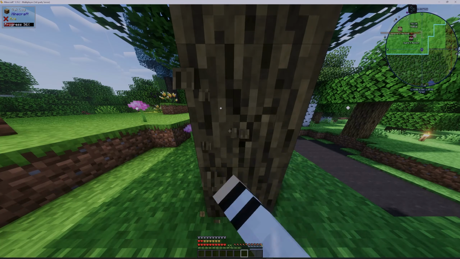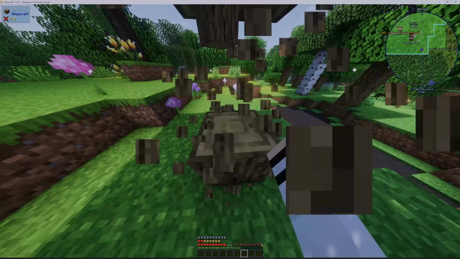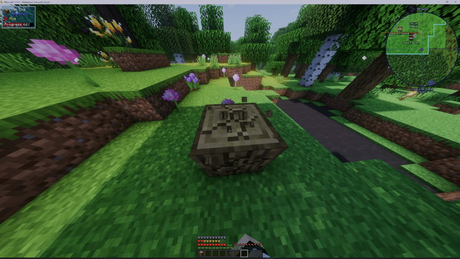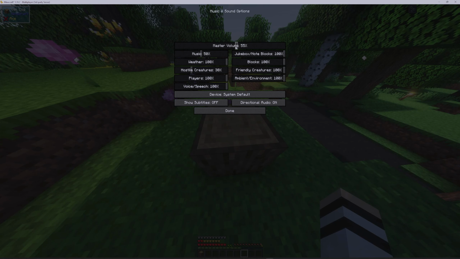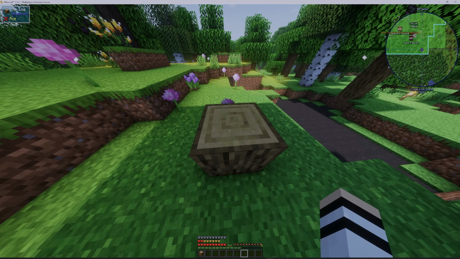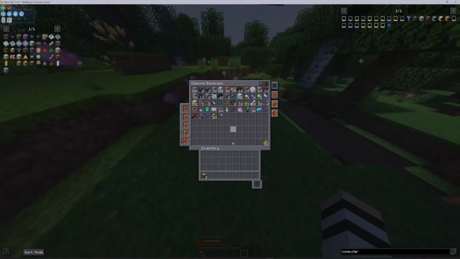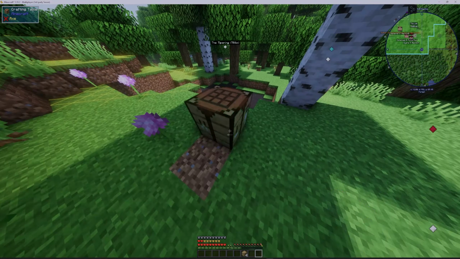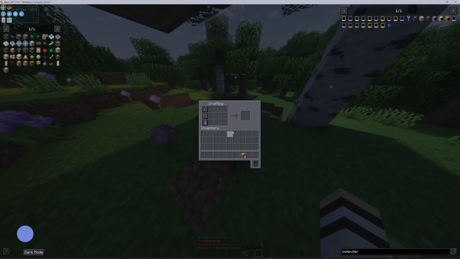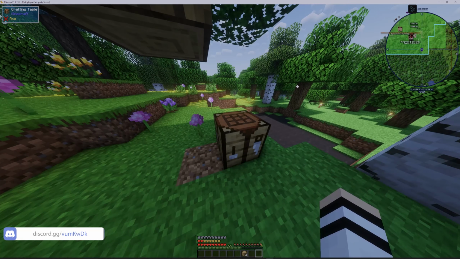So we're just going to start by doing a little bit of wood gathering like we always do. Go punch a couple trees. I should probably turn on the sound so you can actually hear this. Otherwise the joke's not even half as funny. So we're just going to break down some trees, make our crafting table. Okay, and now that we have that, we can go ahead and place it. We'll leave that tree there for aesthetic reasons. And now I'm going to go do some mining off camera.